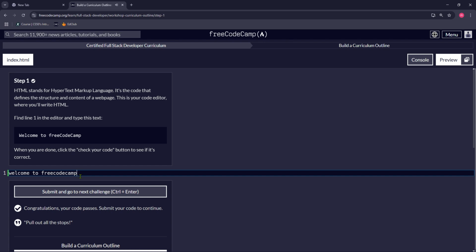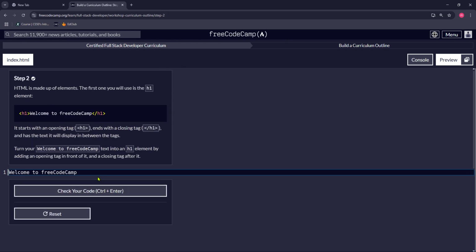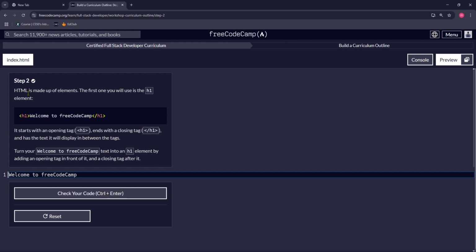Okay, let's go to the next step. In step 2, HTML is made up of elements. The first one we will use is the h1 element.